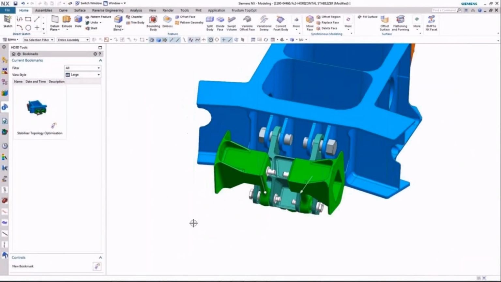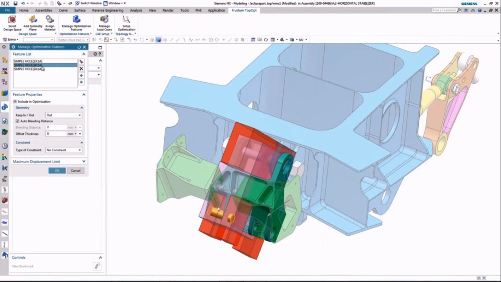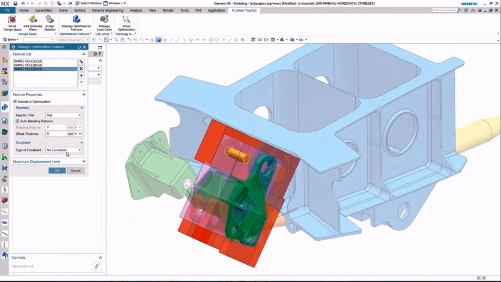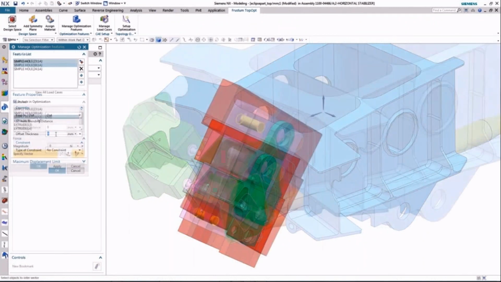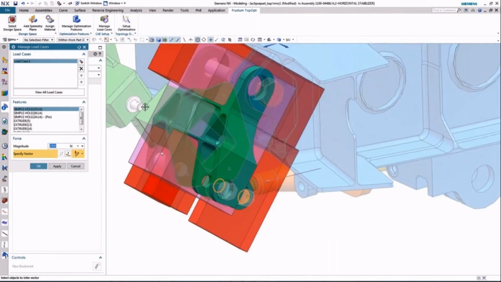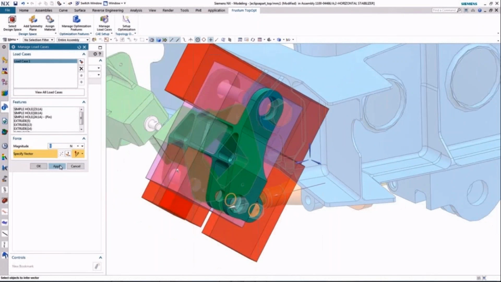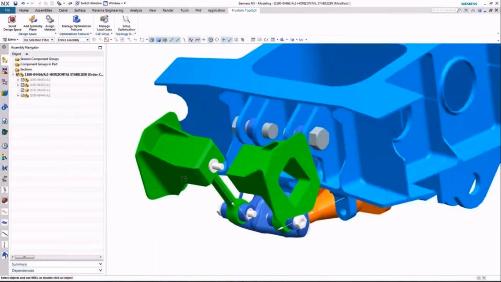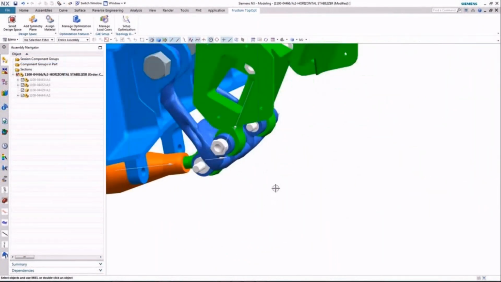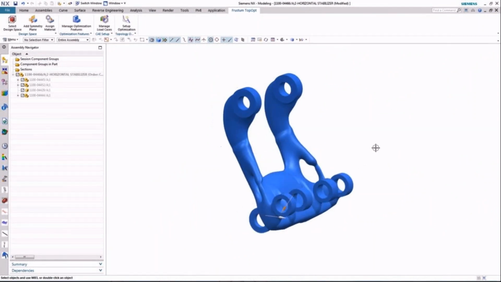This is a small video on how they're going to optimize this front piece here. They're taking into consideration the optimization features. And these are just different features inside of NX that are controlling the topology optimization. So they're showing the component inside of a bounding block. They're showing loads, which direction the loads are going to be at. They're applying these, and then it's going to show whether it's valid or not valid, or if it must be altered. And this would be your end shape after the optimization.